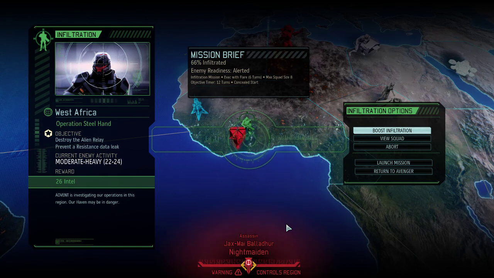Well, here we go. It is time for Operation Steel Hand, which is another attempt by Advent to attack Africa. If you have followed the series, you would know that West Africa already has a vigilance level of, I think, 30, maybe even a bit higher. Now they are trying to get a data leak, which is the pre-mission for yet another retaliation mission, or an infiltration or another invasion of North Africa.